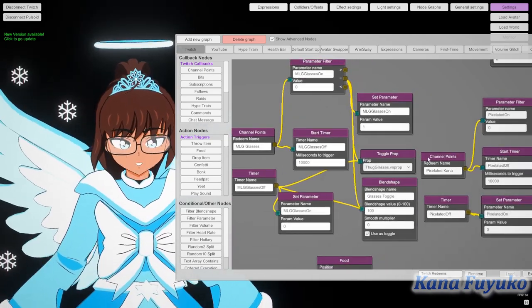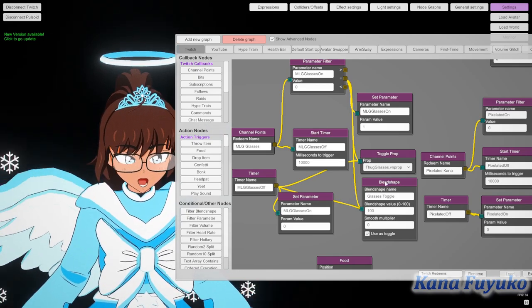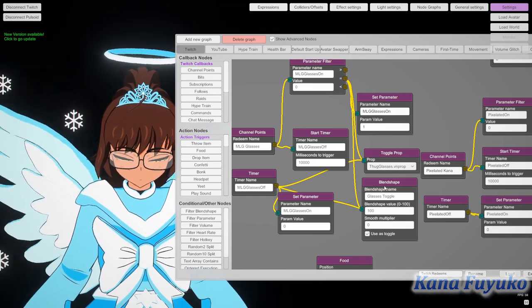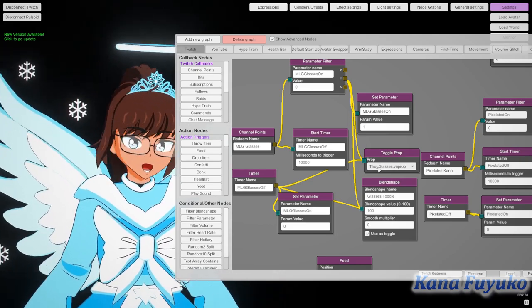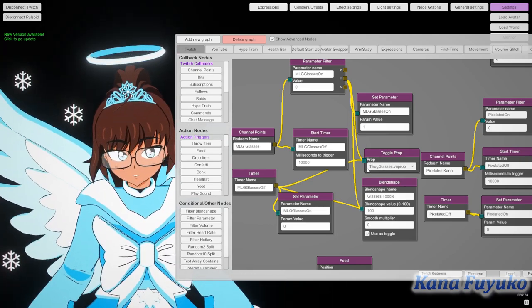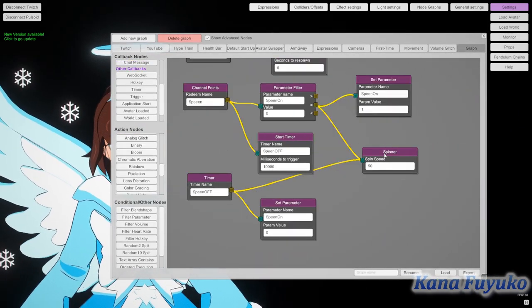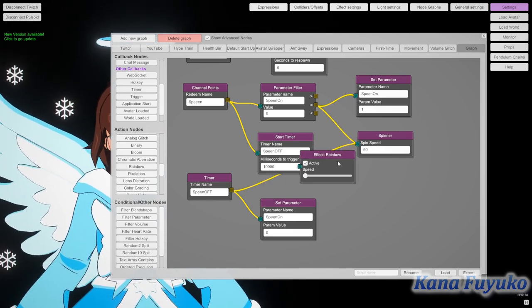And then the part where the spin node is at, you just change it. In my case, I have to have two different nodes. One is the blend shape that removes my glasses, and the other one enables the MLG glasses. And yes, you can have multiple in this area. So in the graph here, you can have it where it's not only just spin, you could be rainbow as well.